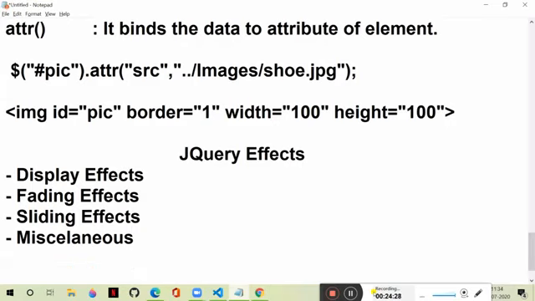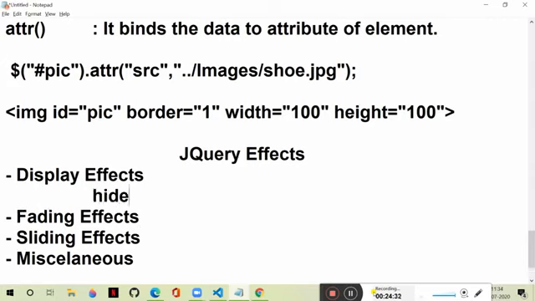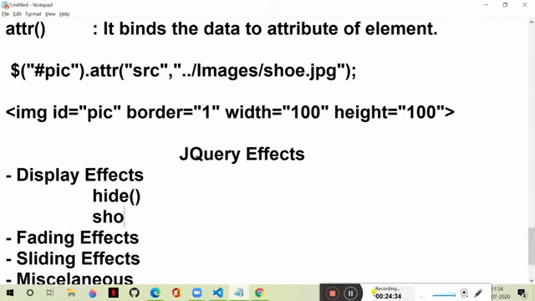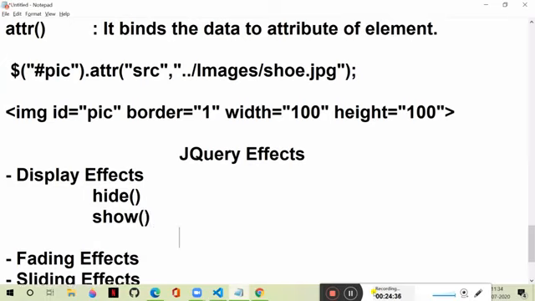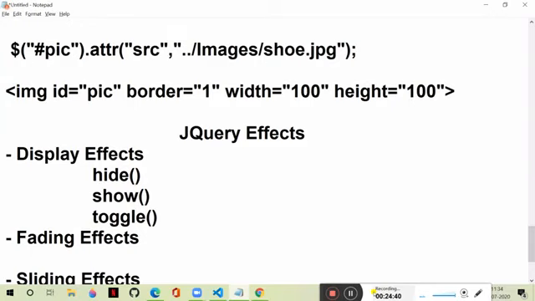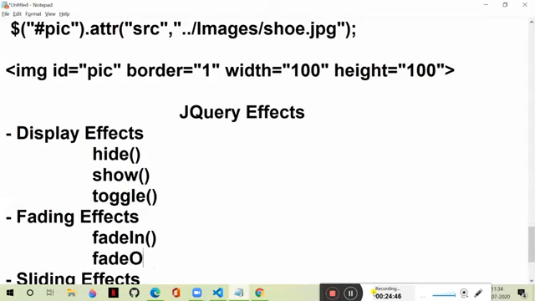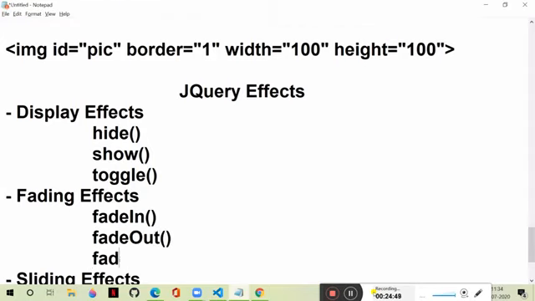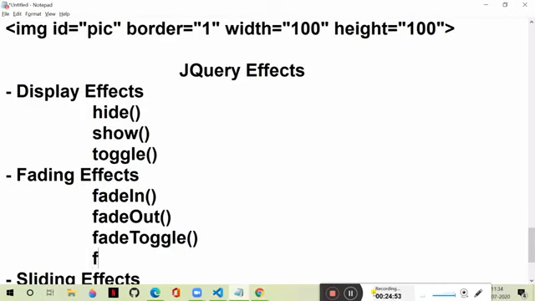Generally by category, display effects are like hide, show, and toggle. Fading effects are like fade in, fade out, fade toggle, and fade to.